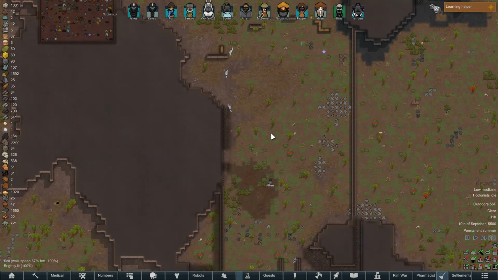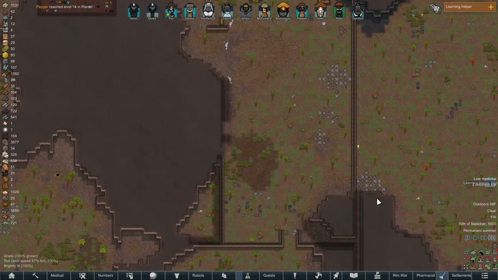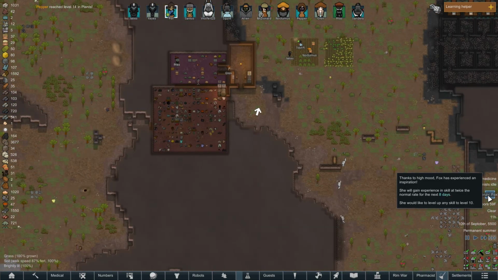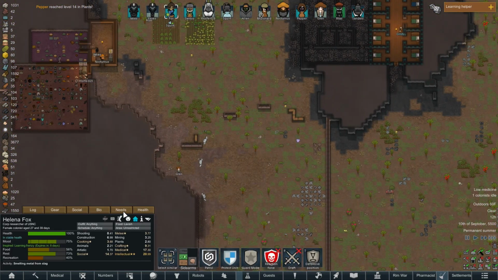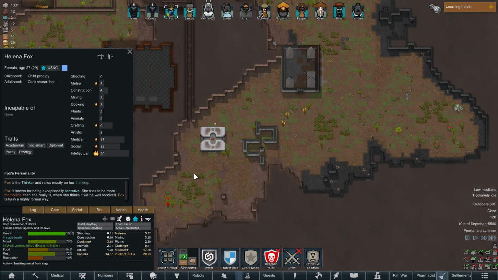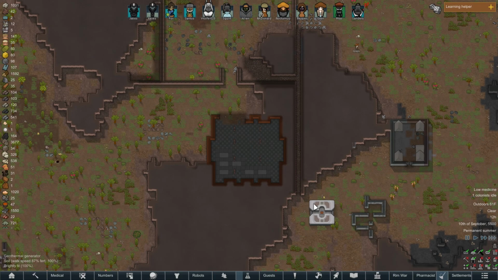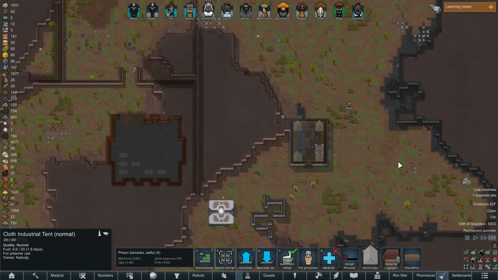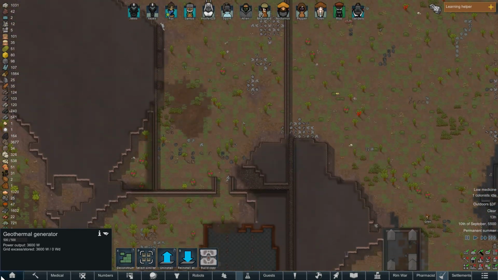So I think I know how I want to set out the defenses. Learning frenzy. I'm pretty sure that Fox already has a 20 intellectual, so she's a genius. Are you also for prisoners? Yes. Or you have a geothermal generator now.